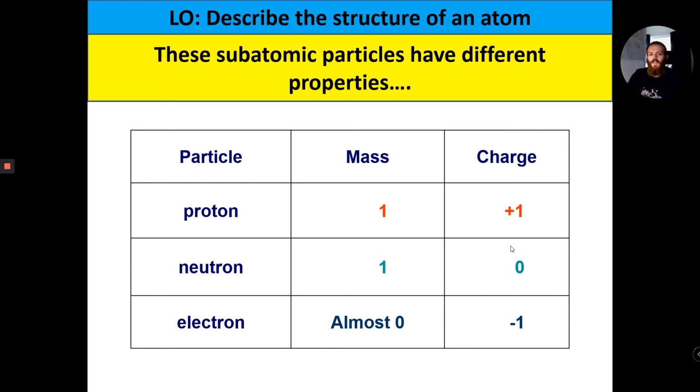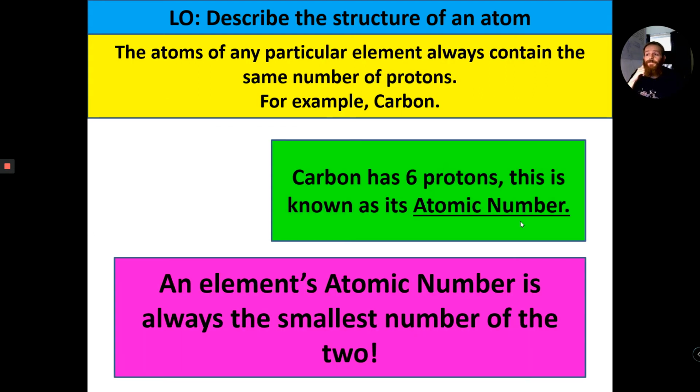If you did end up having an atom with a charge, because I don't mean to confuse you, but they kind of do exist, as soon as an atom gets a charge, it's no longer called an atom. It gets a new name and it's called an ion. And ions could be positive or negative, and we'll get into that in a later lesson when we talk about radioactivity. So let's have a look at an atom in particular.